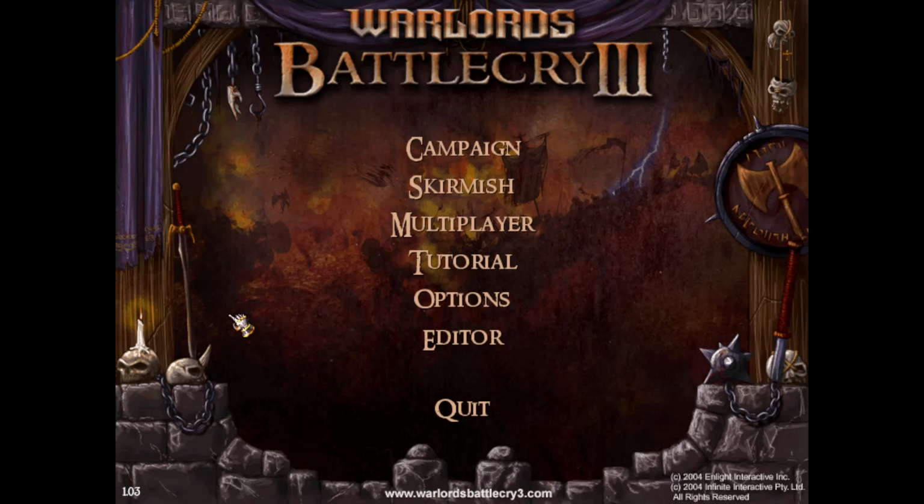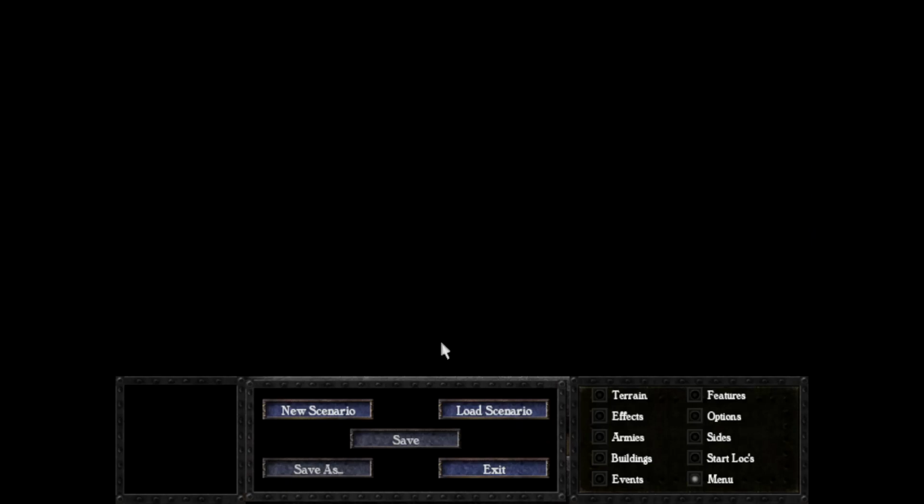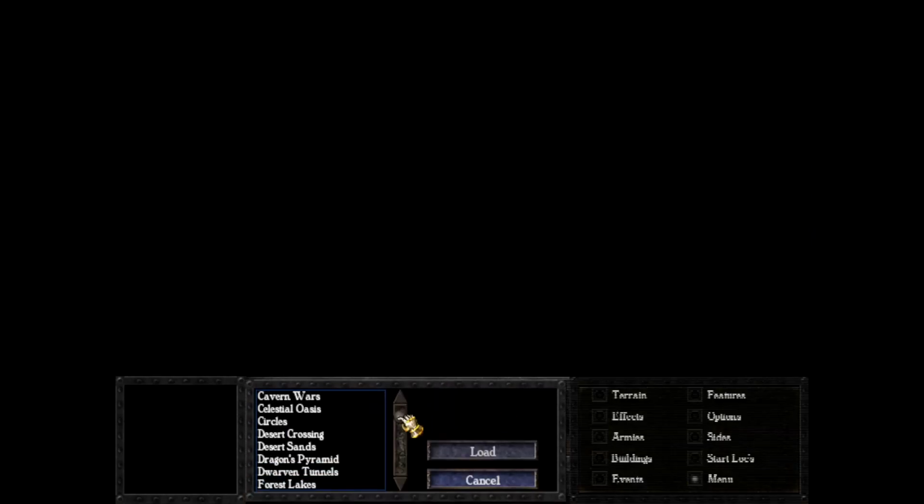So I'll show you the map that I made, or like the better version of the map that I made, and I'll point out some of the key differences and some other things that I learned in between my first attempt and this attempt.